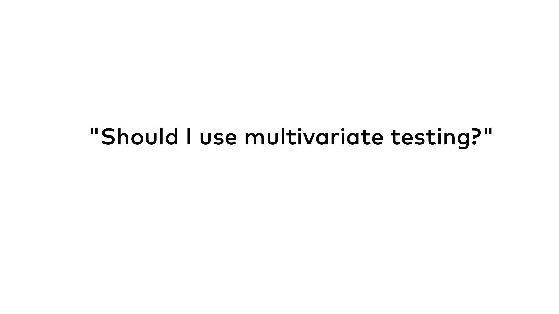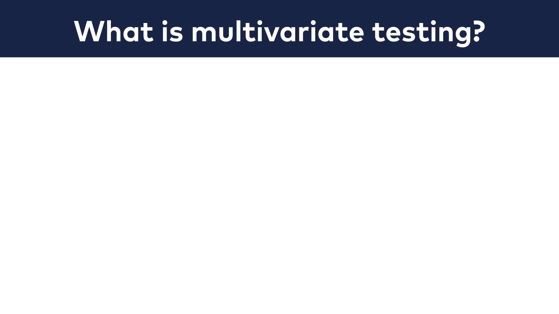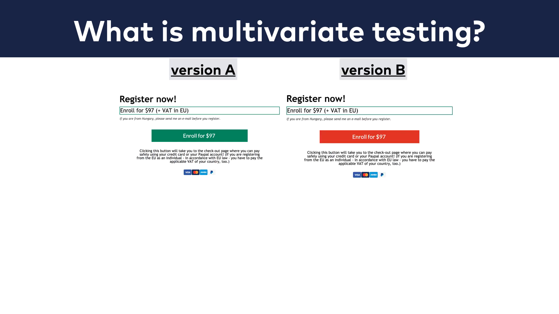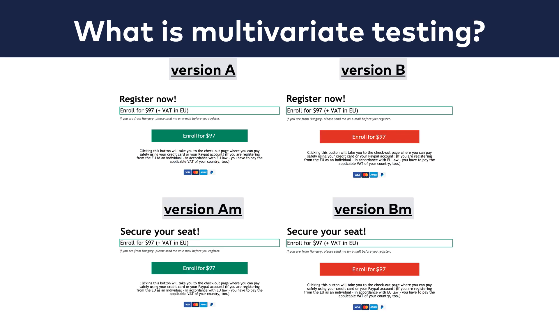The next typical question is: should I use multivariate testing? If you don't know what multivariate testing is, here's a simple example. You want to experiment with two things on your website — your headline and your button color — and you want to know the contribution of both individual elements. The best way is to set up all possible combinations: the original, changing the button color only, changing the headline only, and changing both. This means four variations in your A-B test. While in theory this works, I only recommend multivariate testing for bigger online businesses and only when you are more advanced with A-B testing. Obviously, running four versions will take a bigger audience size to get statistically significant results.